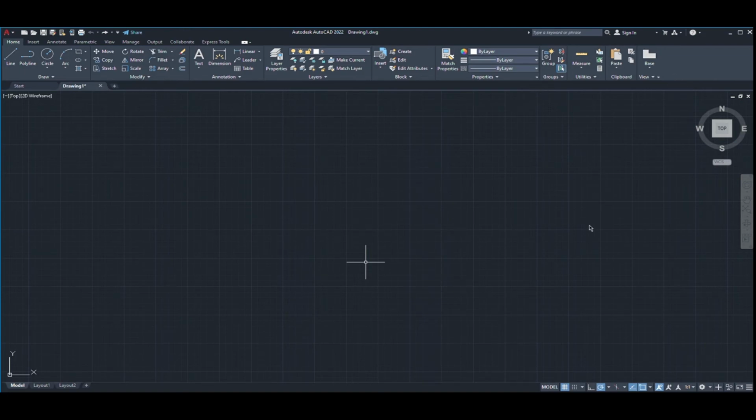So, for our next command, it is spline. What is spline? Spline is used to create a smooth curve which passes through a set of predefined points. Here we can find the spline in draw. Let's untoggle it. Then, 1, 2, 3. So, we should always remember that spline uses three points, because if it is only two points, you know, it's just a line.